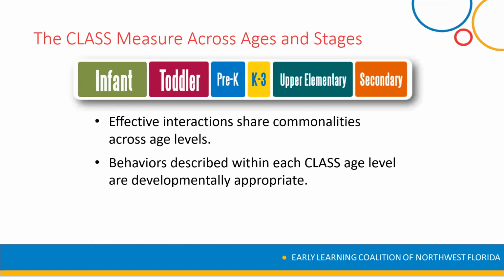To look at our tool, you'll see that it is broken down for many age levels. We will focus on the infant, toddler, and pre-K, but this tool has been designed to go through kindergarten through third grade, middle school, and high school. The nice thing about the tool is you're going to see and hear commonalities across all age levels. For effective interactions, you'll see similarities and you're going to hear that common language.